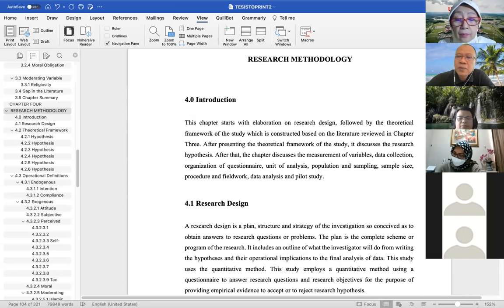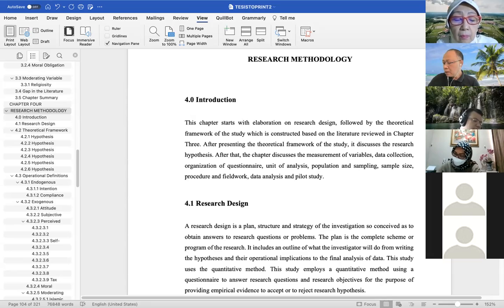If you decide that your DV is acceptance, because in the problem statement it seems like the low acceptance of the Muslim population towards Waqaf in general is still very low. So to me, it seems like your DV is acceptance, right?